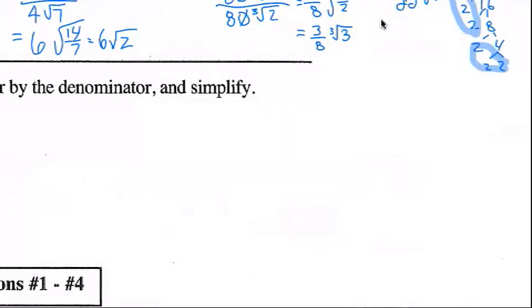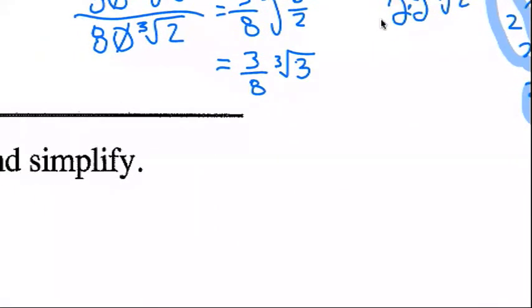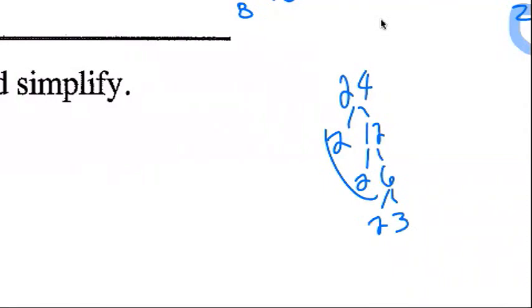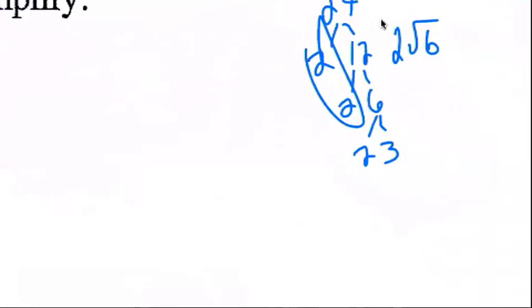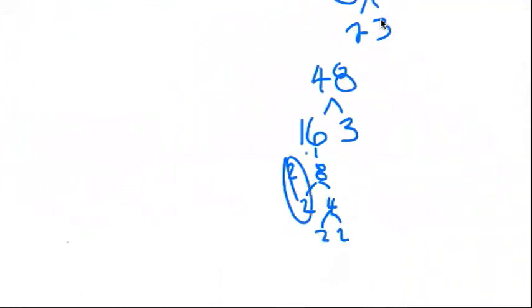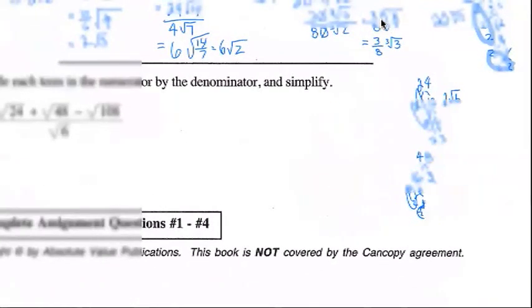So somewhere in my scrap work, I'm doing 24. 24 breaks down to 2 times 12, which is 2 times 6, which is 2 times 3, square root. So this is 2 root 6. 2 square root 6. 24, 48. If you know your perfect squares, you should know that this is 16 times 3. So this is square root of 16, or you could go 2 times 8, 2 times 4, 2 times 2. Looking for square roots, a 2 and a 2, left over 3. 4 square root 3. And then 108, 108 I can fit over here.